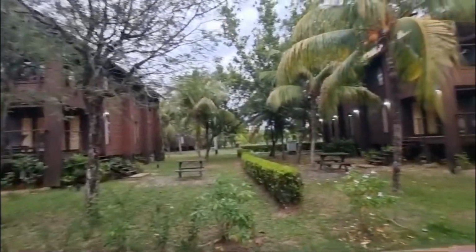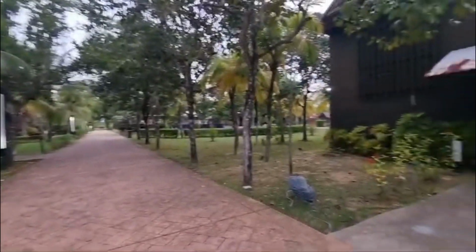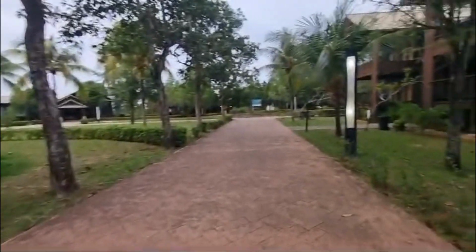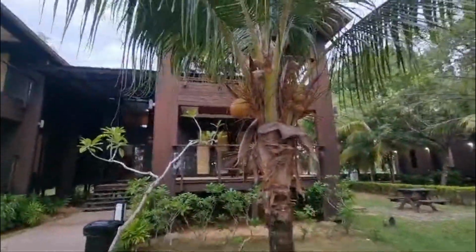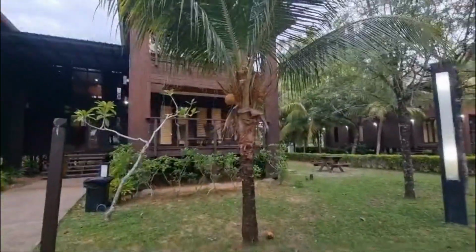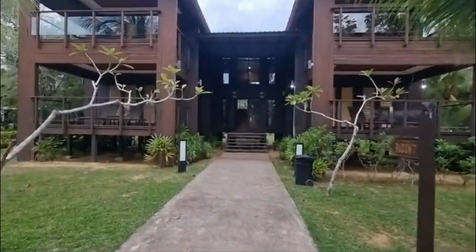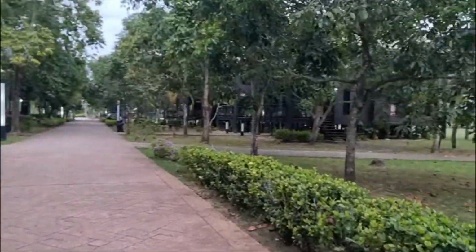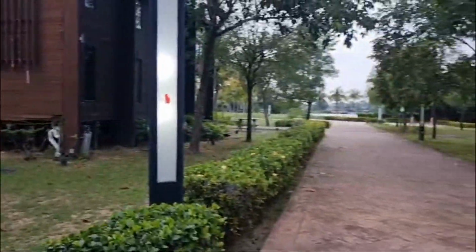We'll have a look shortly in the room that Tabz was staying in. More of these rooms here. There are four different types of rooms here. There's a duplex room, which we're looking at right now. There's the executive deluxe room, a normal deluxe room, and of course the royal suite, which we've mentioned before, with a four-poster bed fit for a king and a queen, or a couple of kings or a couple of queens. Let's have a look now at the room Tabz was staying in.